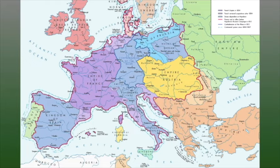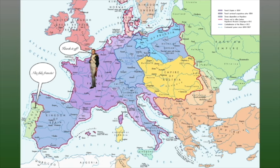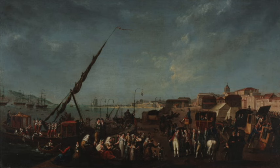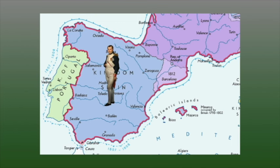To better understand the world of Sharpe in the Peninsular War, we should cover a few bases with history. 1807. Portugal is in defiance of Napoleon's continental system blockading British trade. The emperor marched his troops across Spain to occupy Portugal, forcing the royal family to seek refuge in Brazil. Although France and Spain were allies, Napoleon's continued occupation of the peninsula drove a wedge between the two nations.